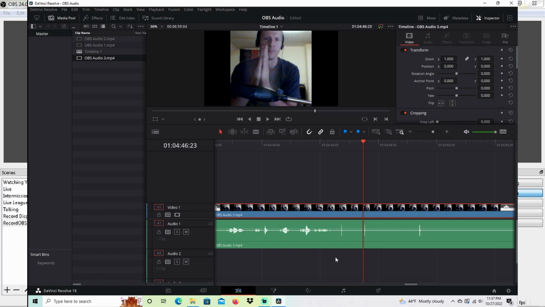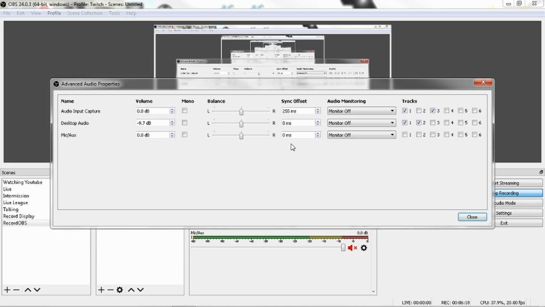Then whatever you're recording at, say for instance it's 30 frames per second, you'll take 1000 divided by 30. That'll give you the number for each frame, and then you multiply that times the number of frames where they would both line up. If you're recording at 60 frames a second, you'd take 1000 divided by 60, times, for instance, 10 frames off, and then that would be your number here, approximately 160 or so.